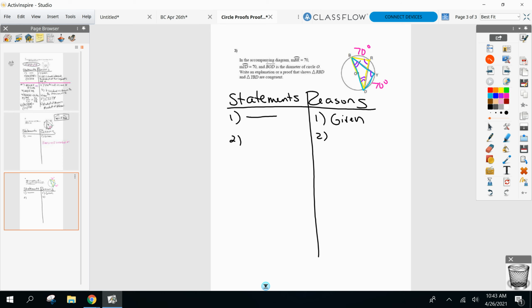Everyone see how both those angles are drawn to the 70-degree arc. Then you could say BD reflexive, and now we have angle side. Or without doing reflexive, I'll go back to what Quincy gave us, BR congruent to DY, and then we would have angle side again. So you got HL and two different versions of angle side.